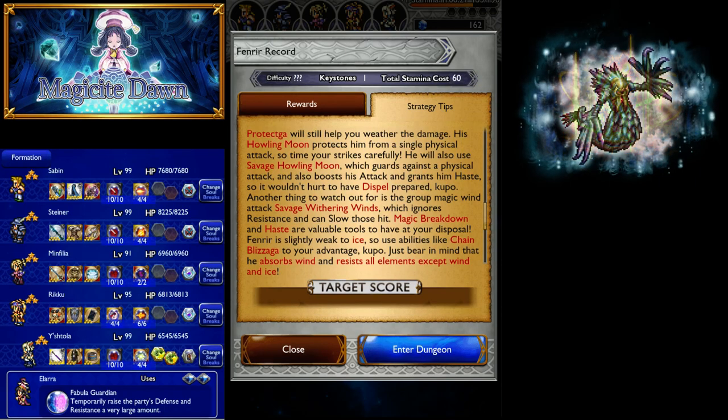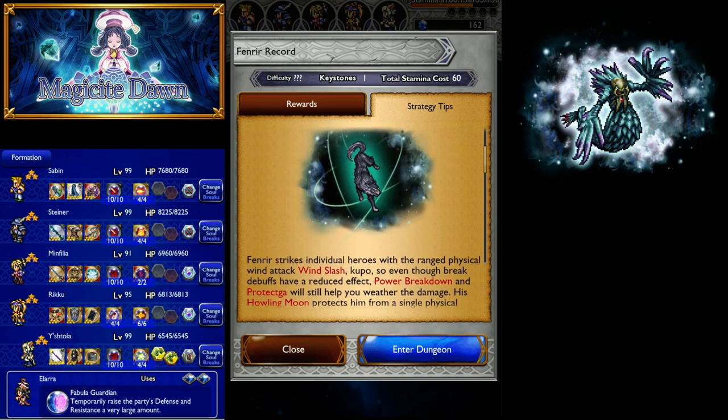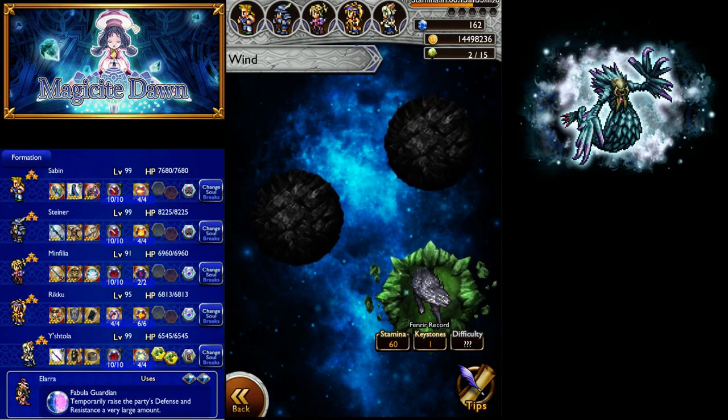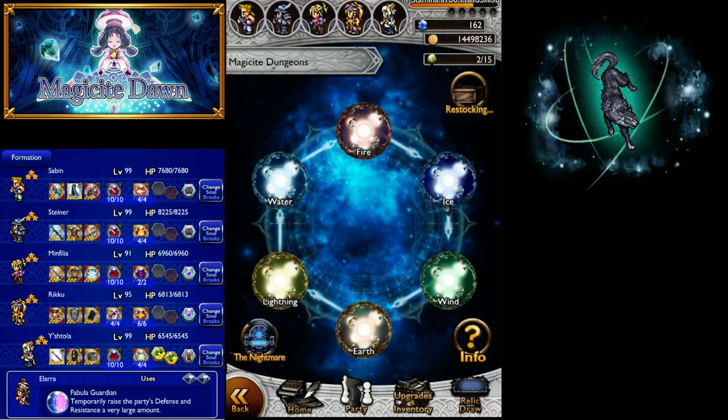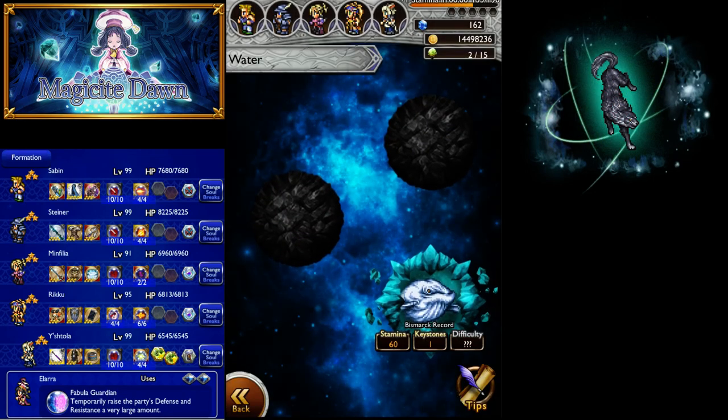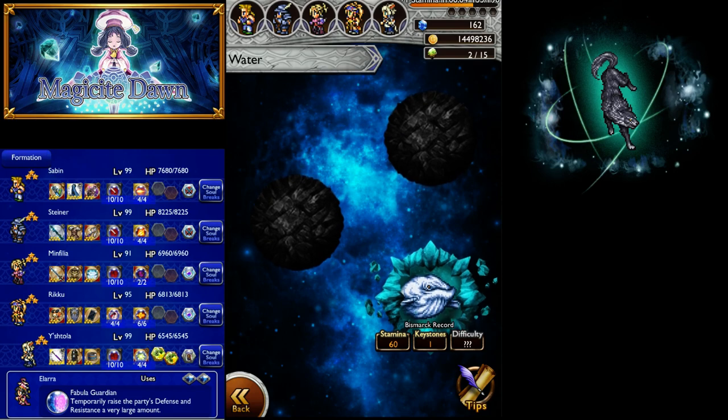You just have Renoa's BSB1, right? Renoa's BSB1 and Shantoto's off ice, you know, because it's an enlightening. I don't like your chances, buddy. Bismarck might be more doable. I've got a lot of lightning options.